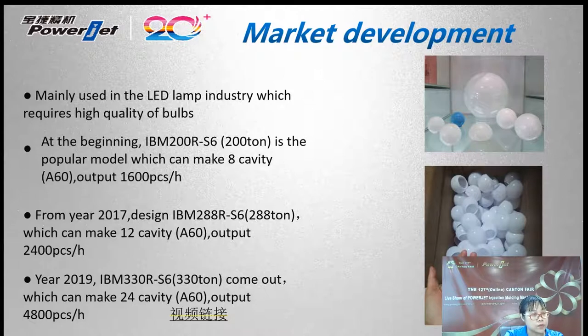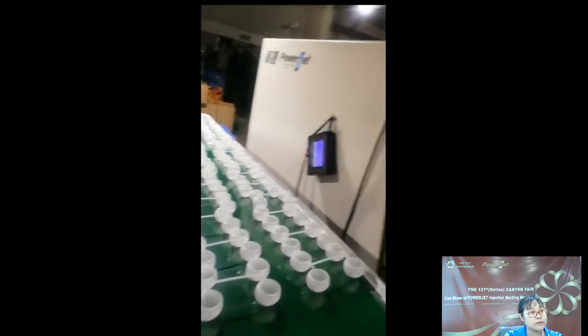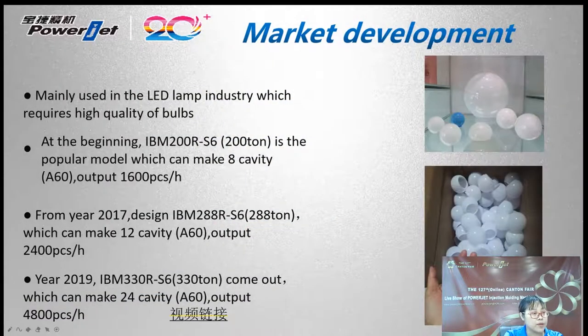As the market developed, last year, 2019, the 330-turn machine came out, which can make 24 carats output, reaching 4,800 pieces per hour. Now, let's see the video for producing 24 carats. Okay, let's come back.